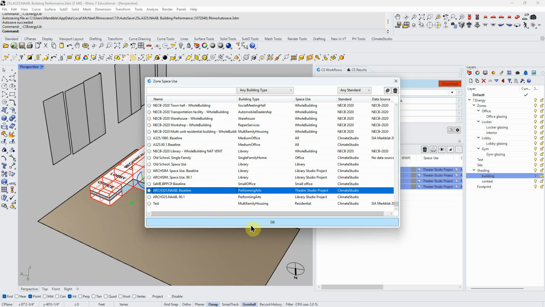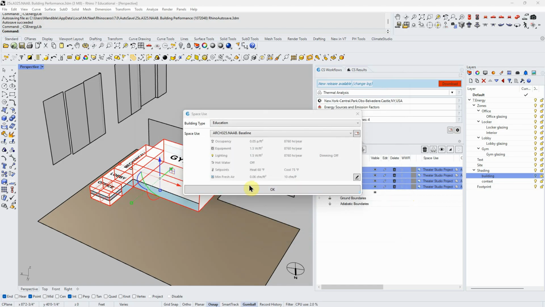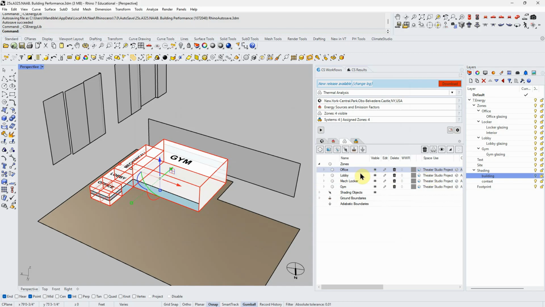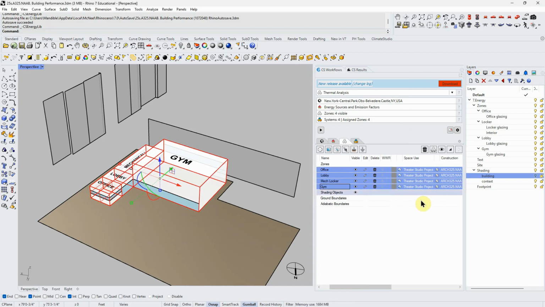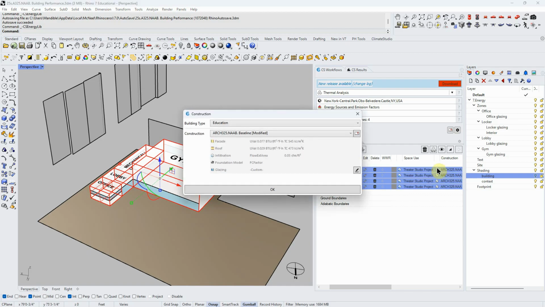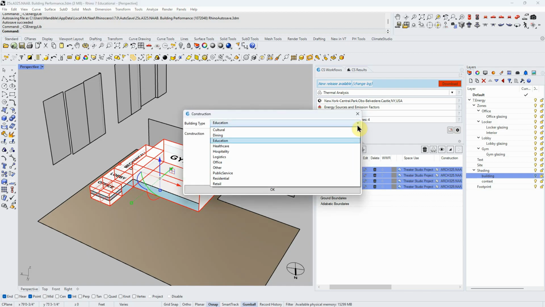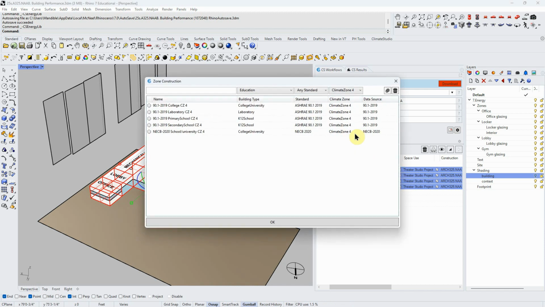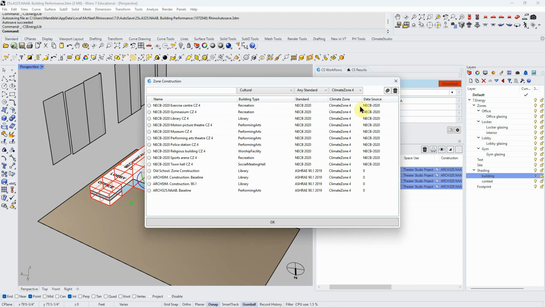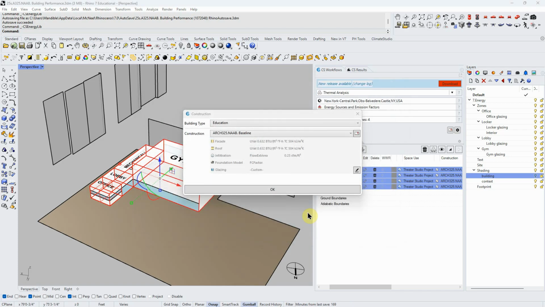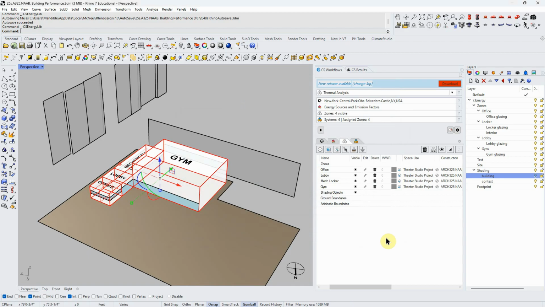I select it. Now it's set. I can do the same thing, select these again and choose that template for my construction. Actually, I'll do it here. And I have my baseline. Okay, so I've got that set up.